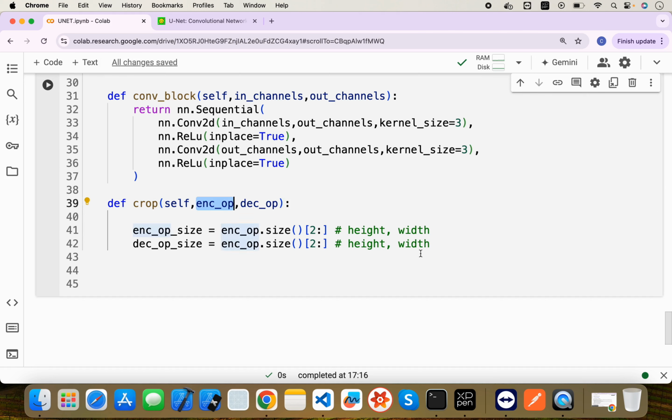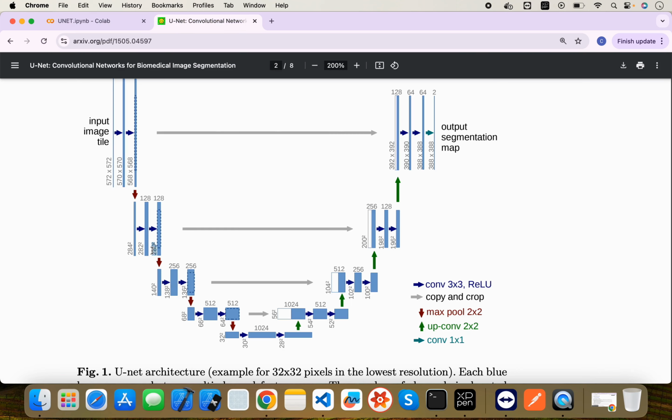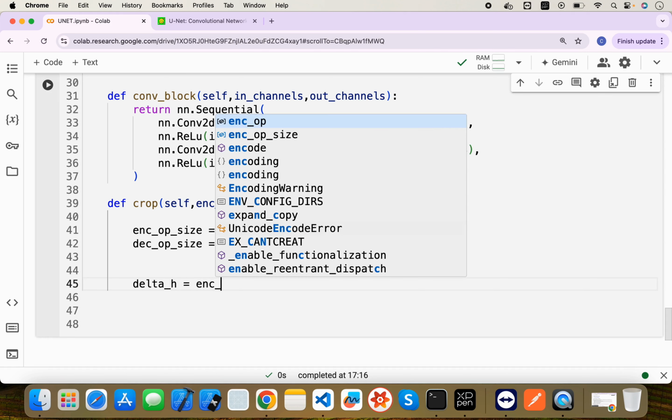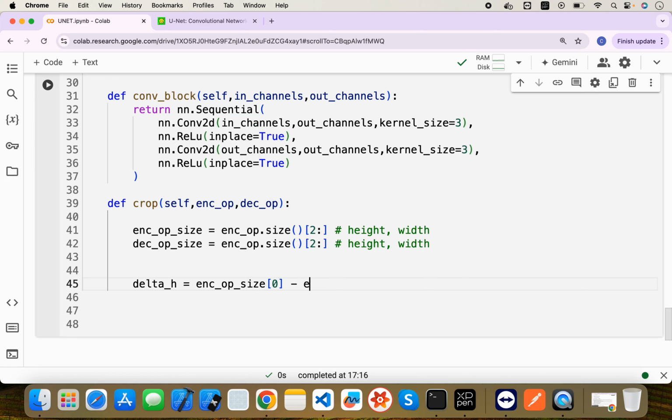Basically, now we need to crop. Here if you see we have this 280. Now we need to centrally crop this to make 200 cross 200, right? So let me write the code for it. Let's calculate delta H. Delta H will be the difference between encoder OP size of 0 minus decoder OP size of 0, right?